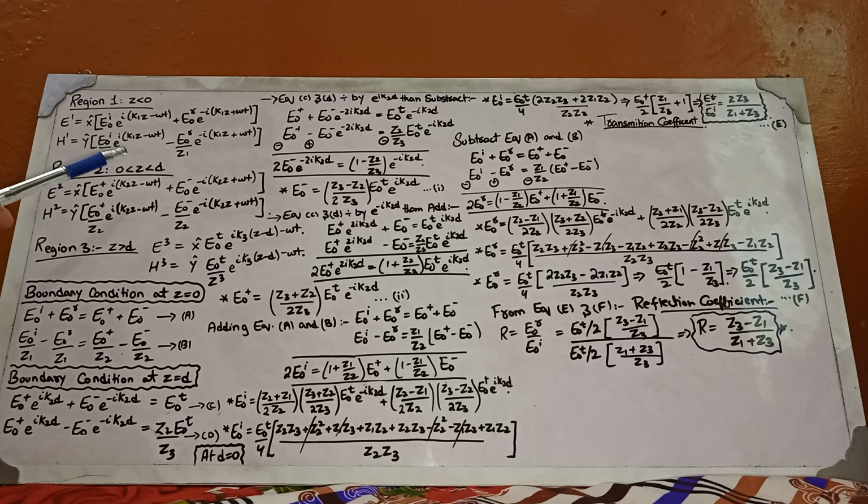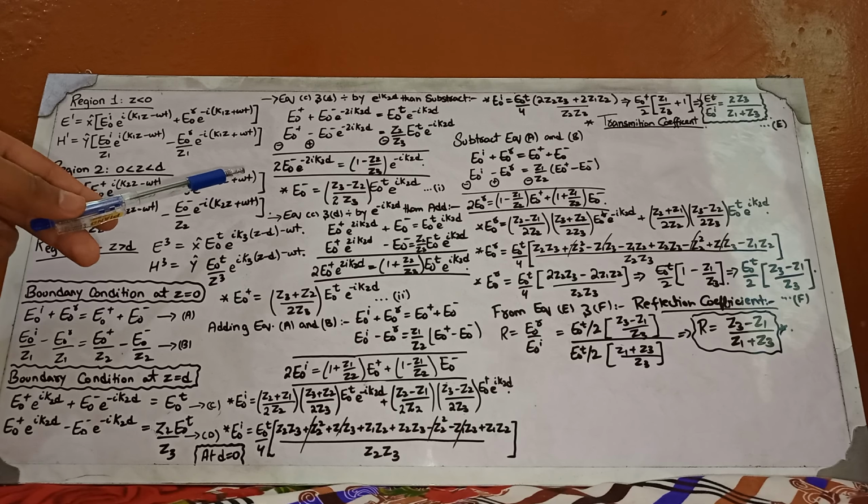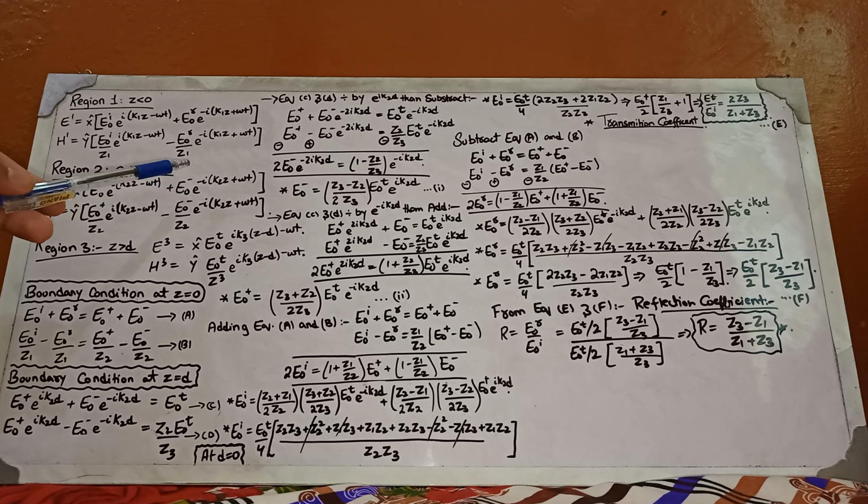And again a similar thing, E naught minus, because there is another boundary. There is another boundary of region 2, so some of the wave also reflects back. So for the case of reflection back of the electric field, it becomes E naught minus. Again the wave propagation direction changes, so you have to introduce a minus sign here.